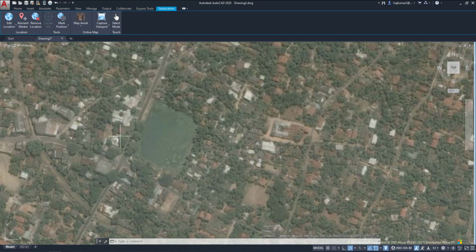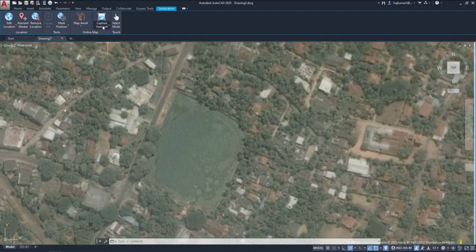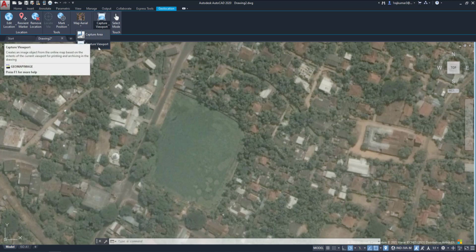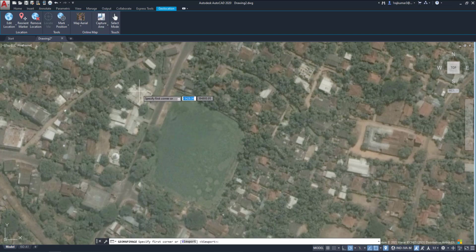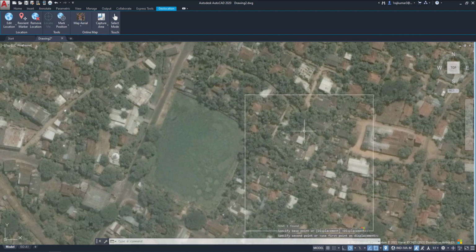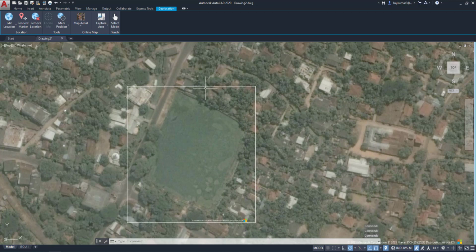Next interesting topic is here. So click on this capture viewport, capture area. It means it automatically captures the area, and we can edit those areas. And also capture viewport means this viewport will be captured. So click on capture, and I'm going to capture this area. Right, already captured. You can move this one from here. You can use the AutoCAD command. Here this is our viewport. You can draw anywhere or move anywhere to edit the image.